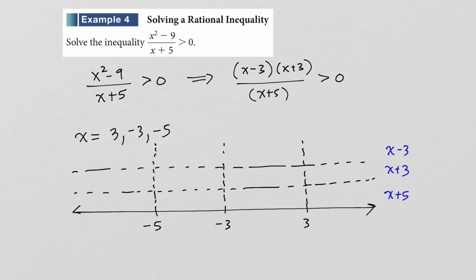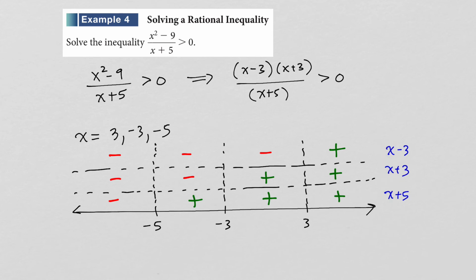And just like before, I'm going to fill in on the number line with positives and negatives to indicate whether each of those factors is positive or negative on each of those intervals. And I'm just going to throw those signs in there. And then if you need to, you can pause the video to double check what I'm doing. And so there it is. So I'll pick one of them just to explain, just to make sure we understand. x plus 5 will be negative when you plug in a number less than negative 5. But it will be positive when you plug in any number bigger than negative 5. And we do this for all three of these.